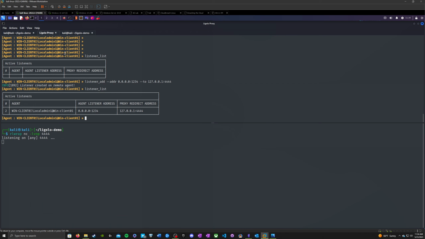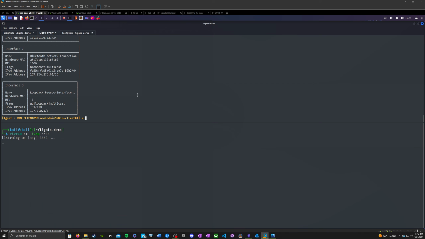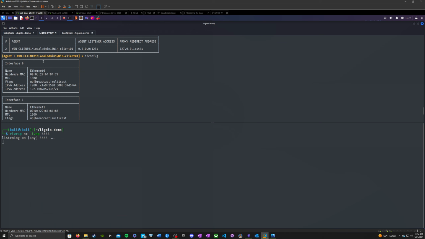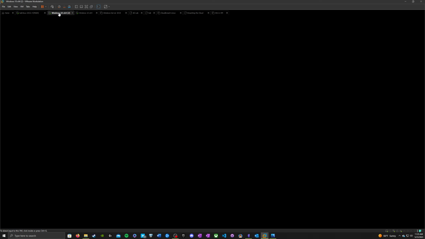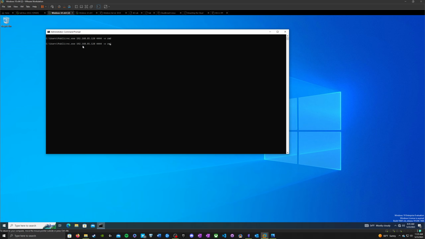However, on Windows client on MS-02, we actually need to adjust the IP address we give it. So we'll come back to Windows client number 2, and real quick, let me just check the IP address here. We can see that MS-01 has an internal IP address of 10.10.120.131. The key here is we want the internal IP address. So 10.10.120.131. So when we come back to our netcat command, we will just change the IP address here, and we will say 10.10.120.131, and we're going to say port 1234.